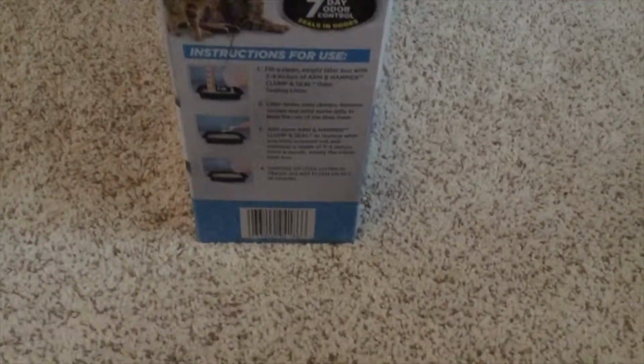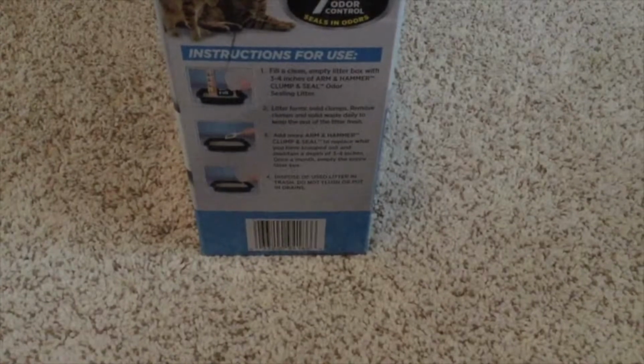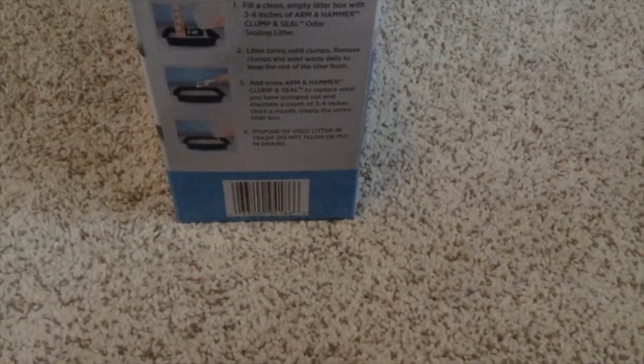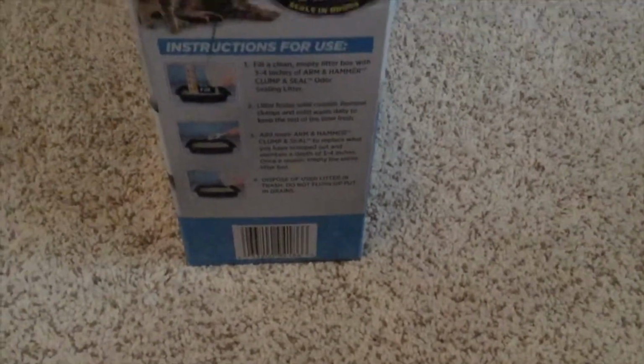So on the back here, instructions for use. One, fill a clean empty litter box with 3 to 4 inches of Arm & Hammer Clump and Seal odor sealing litter. Two, litter forms solid clumps. Remove clumps and solid waste daily to keep the rest of the litter fresh. Add more Arm & Hammer Clump and Seal to replace what you have scooped out and maintain a depth of 3 to 4 inches. Once a month, empty the entire litter box. Dispose of used litter in the trash. Do not flush or put in the drain.